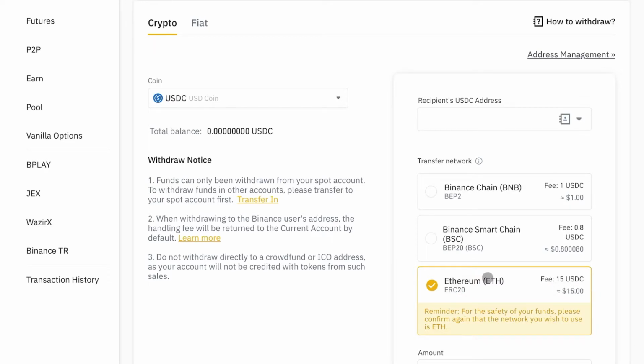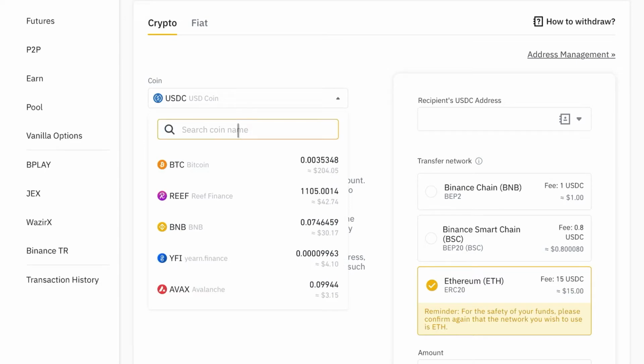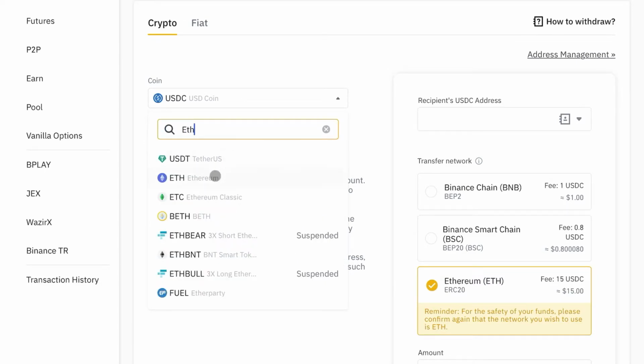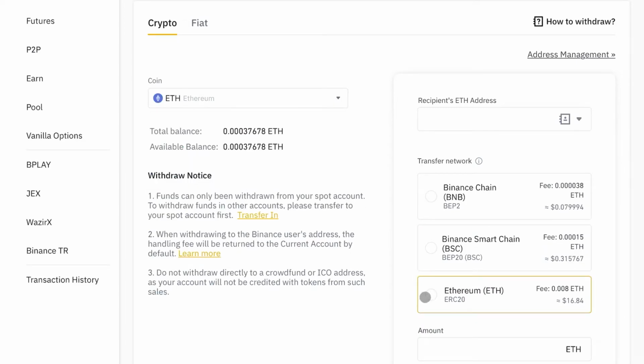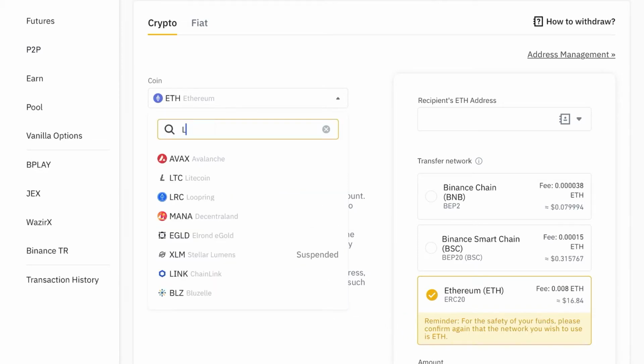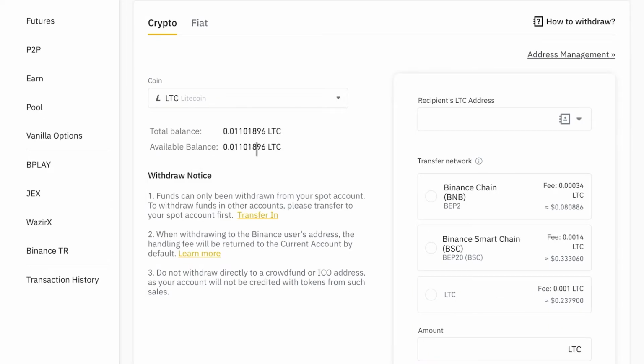And that's going to be a little bit more expensive. That's just the Ethereum fee. That's the Ethereum network fee. It's going to be more pricey in different scenarios. If you're using the same thing like Ethereum, it's going to be using the ERC20 network, and that fee would be $16.84 right now. So moving forward, if you wanted to use Litecoin, this is a very cheap and inexpensive way to send money to and from.